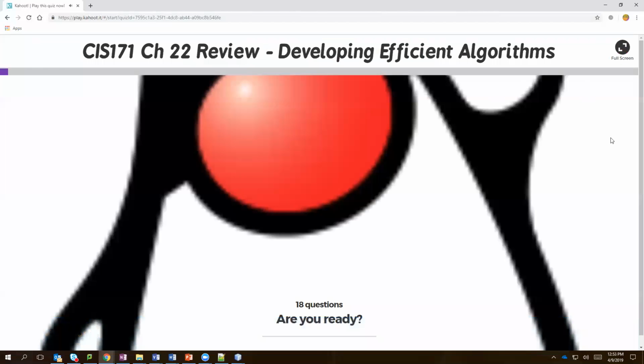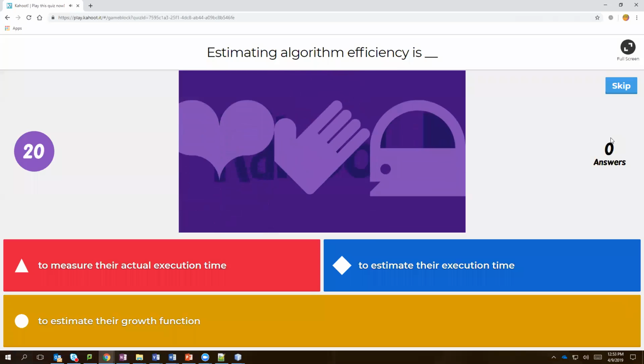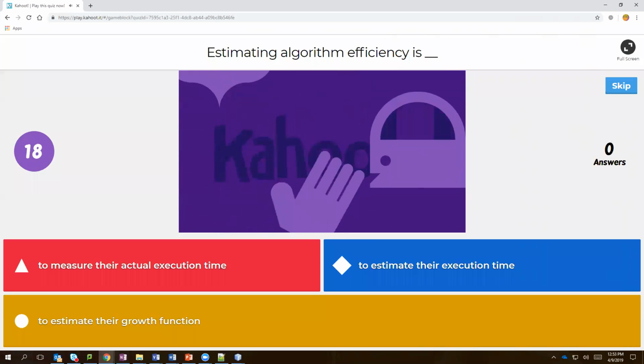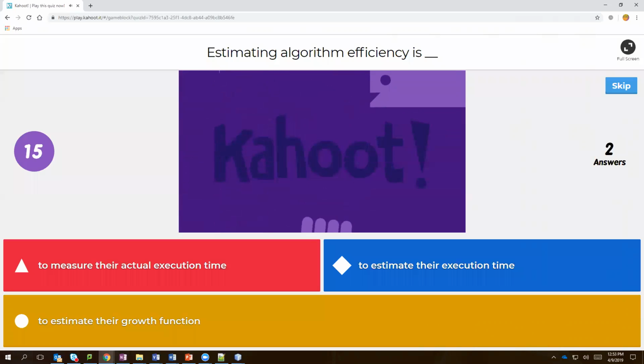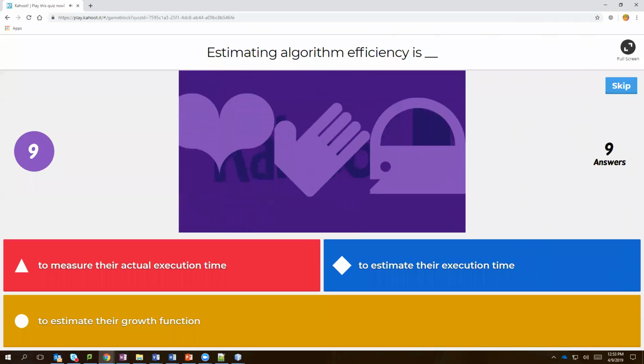Okay, let's see what we got. Estimating algorithm efficiency is... kind of has a keyword in there, huh? Like your test will.